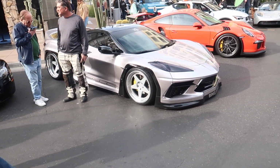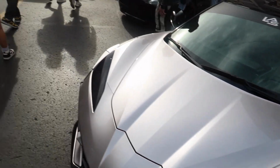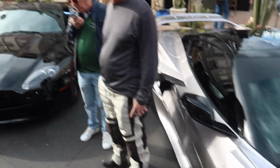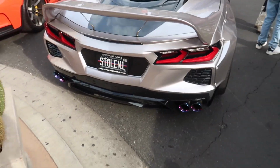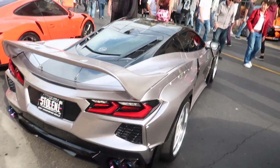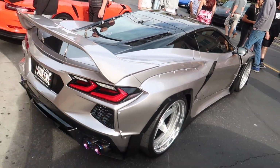Oh, look at this. Oh, is it the Street Fighter kit? Wow. Look at how wide, dude. That is insane. I gotta get a look at the back for you guys. Damn. Holy shit, the back is insane. It's like a car made by Keisel, man. If you guys don't know who Keisel is, Keisel Salim is a guy who makes renders of cars. Holy shit, I'm not a guy for wide bodies, but it looks all right, man. It looks pretty good. Let me know what you guys think in the comments down below.